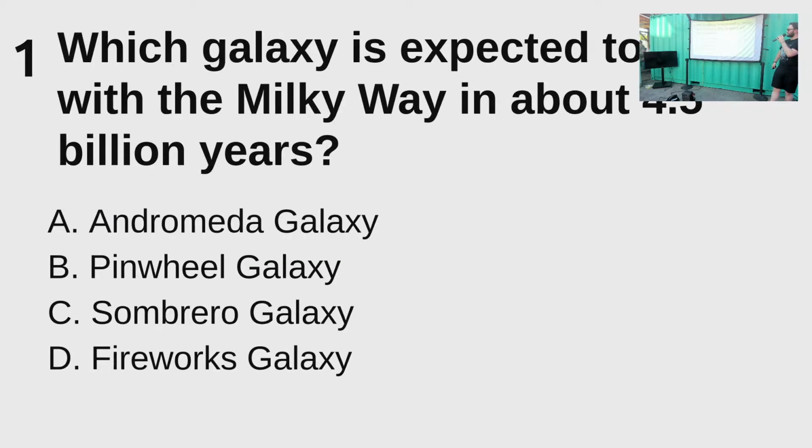And now, trivia. So I'm going to go through first, read them out loud, and then I'll go through again and not read them out loud, but faster. So, which galaxy is expected to merge with the Milky Way in about 4.5 billion years? Is it A, the Andromeda Galaxy, B, the Pinwheel Galaxy, C, the Sombrero Galaxy, or D, the Fireworks Galaxy? And as a reminder, if you need a trivia sheet or a pencil, you can go get them at the corner of that table right there. So make sure to grab one if you need it.